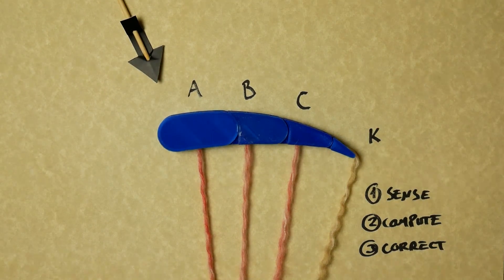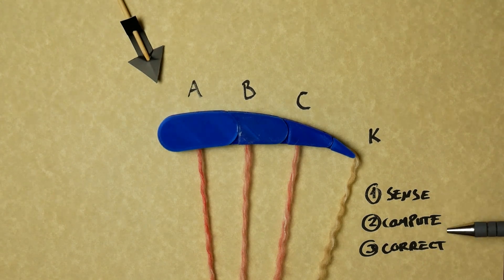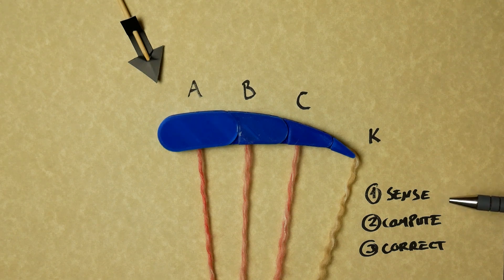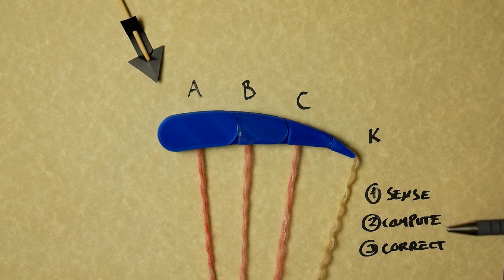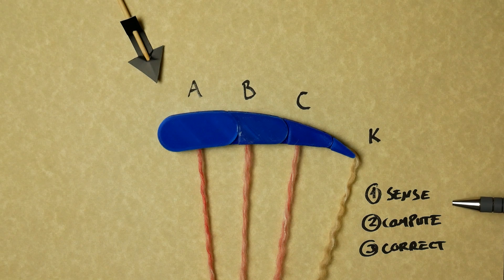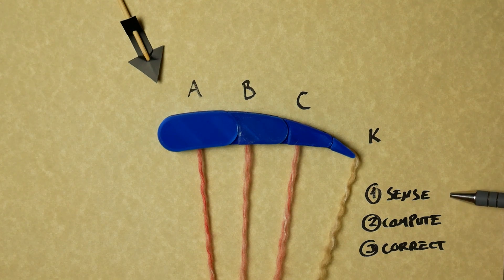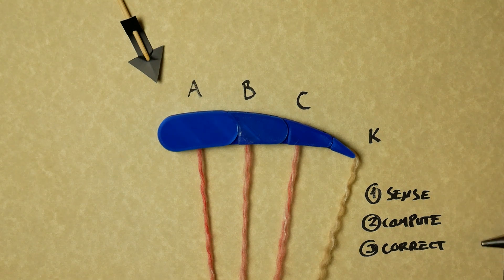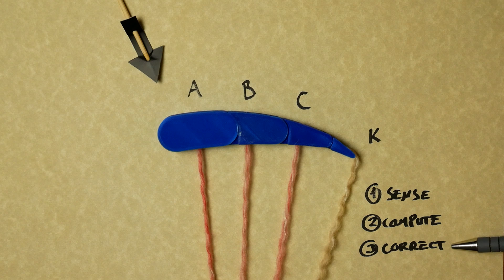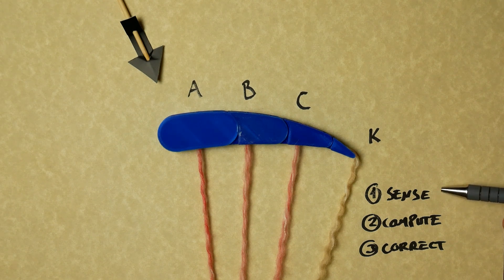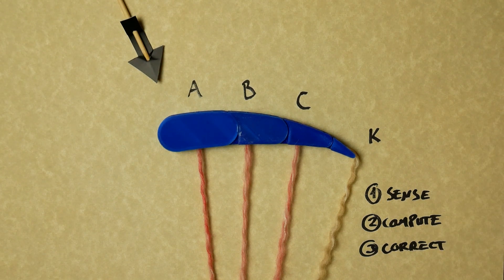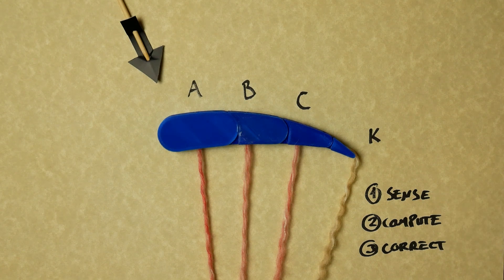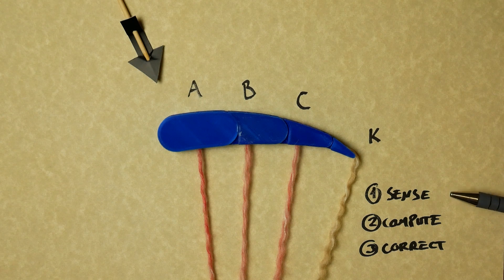So what an experienced pilot might notice is even before it deforms or as it just starts to deform, they sense it through this line on their harness or on their risers that something has changed, and it makes them correct for it instantly so it might not even be an issue. So if you look at the actual tasks that the pilot has to do, they're not necessarily tasks that a human is very good at. We're quite slow. It might take us anywhere between 0.1 of a second to half a second or even a second to sense something, and same again to compute and same again to correct. So you could have something like a full two seconds or three seconds for all of this to happen.